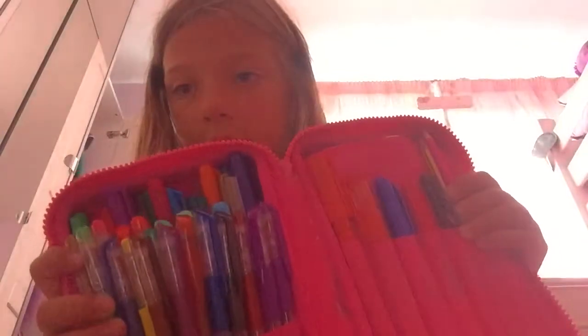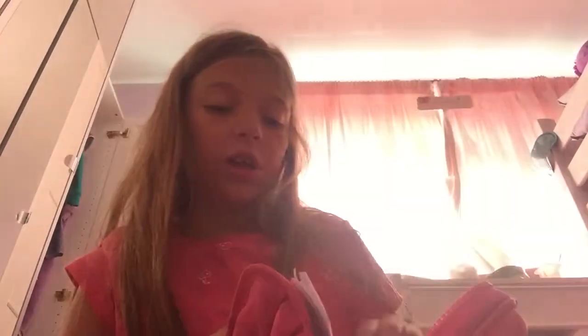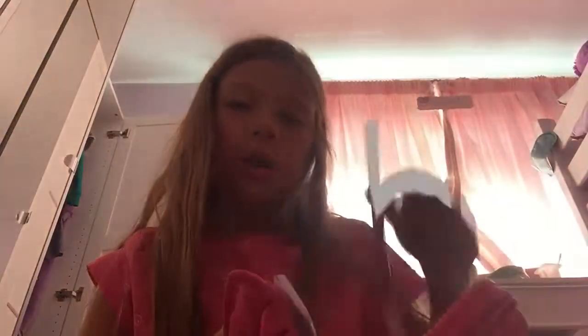And then the last thing I'm going to show you is my pencil case. I'm getting a new pencil case, and I'm not sure if I actually will, because this one's a proper roomy one and that's exactly the space that I need. I lost my calculator though. Look how many gel pens I have — I have 44 gel pens in here! And then I have my whiteboard pens, my blue pen, my pencils, and then I have felt tips in different colours. You might be thinking the white one doesn't work — exactly, so if I make a mistake with the red pen, I can rub it out with the white pen, which I find so cool!